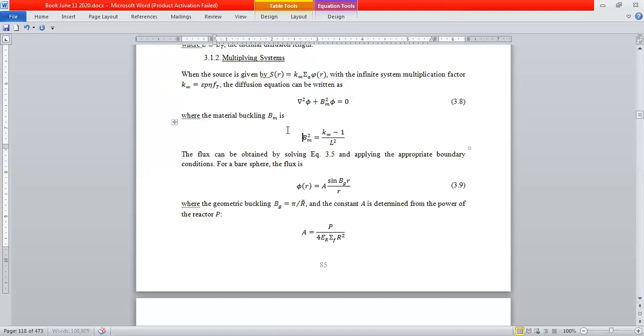So here's the material buckling, because that's how I remember it as an undergraduate. Del square phi plus B square phi is 0. Now, can you solve that system? Well, yes, of course you can, and you get sine and cosine. You apply the boundary conditions. The cosine doesn't agree with the boundary conditions. The sine, does it look good? What happens at r equal to 0? Is it finite? Is it infinite? Well, the derivative of this is cosine. The derivative of this is 1. So yes, it's finite.